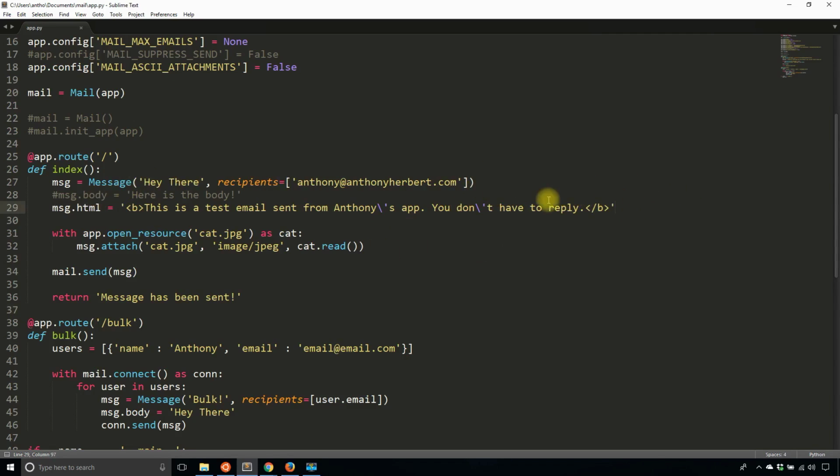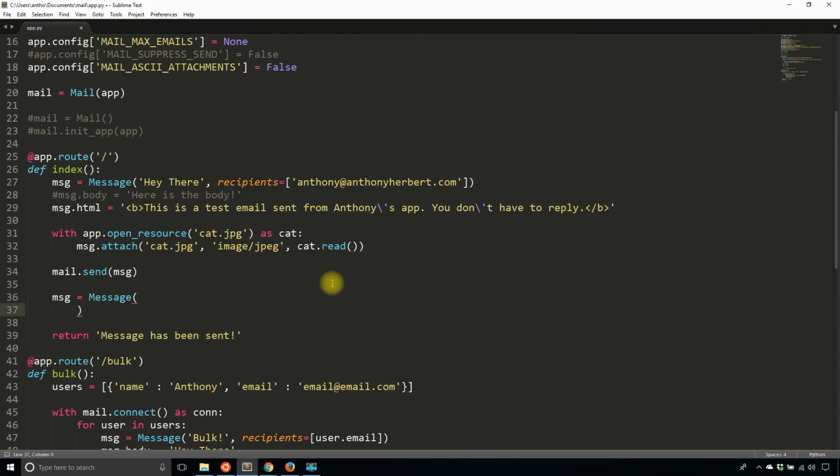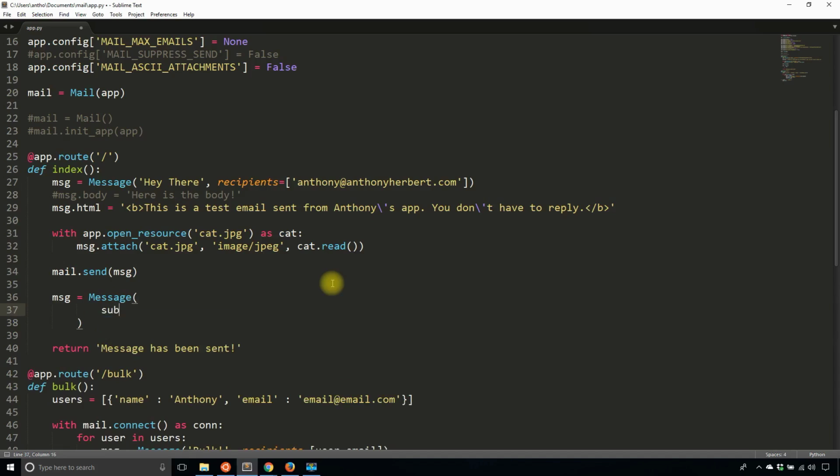So I'll just create an example of what you can send, but I won't actually send, I'll just explain, but they're pretty self-explanatory. So message equals message. So one of the things you can have is the subject. So that's the first one, and that's why I didn't have to specify subject here. I could have written subject like this, but I didn't. But subject is one of the things that you can supply.